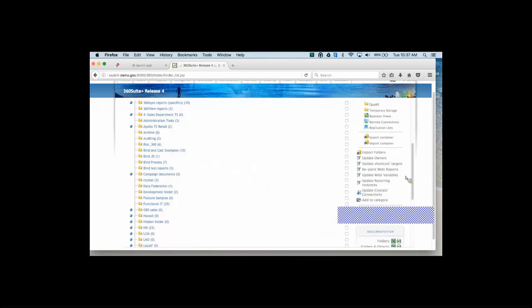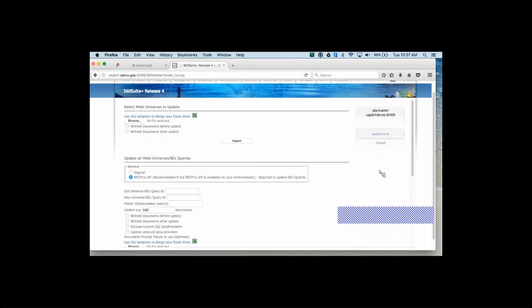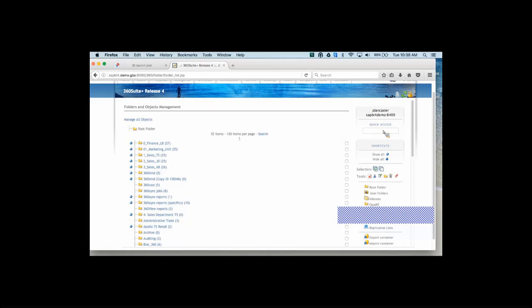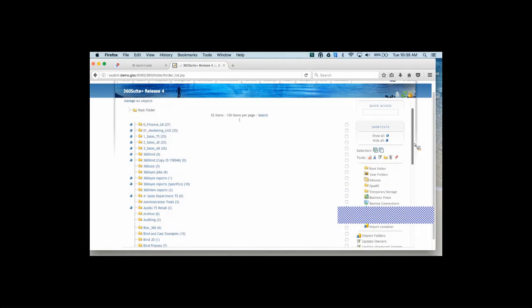If any of you are moving from UNV to UNX and you want to bulk update your Webi reports to point to the new UNX universe, we can repoint Webi reports. You just provide the old universe ID, the new universe ID, and the folder path, and it'll bulk update your universe. You can take advantage of the Information Design Tool that is available.